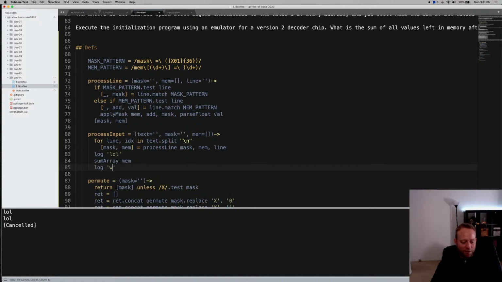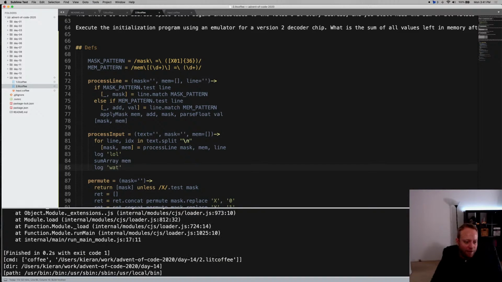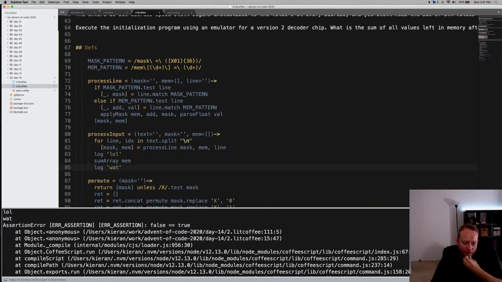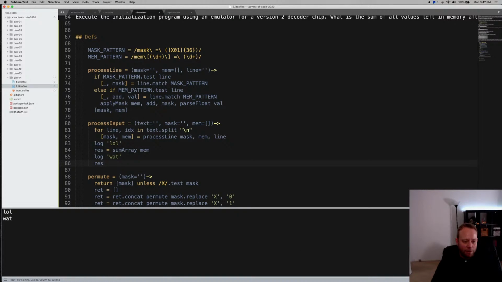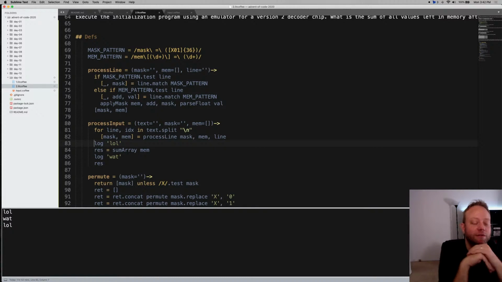Log what? Yeah, result equals. Okay. Yeah, so because I was here in sum array. Holy shit. Okay. So I guess it's just a huge array and it's having trouble summing it.